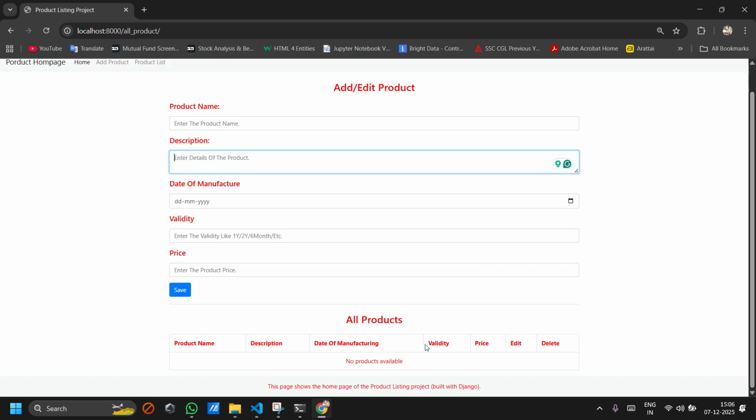The product list, which is initially empty. Now come with an example to add a product and fill in all the required inputs. Then when I click the save button, what do I see?